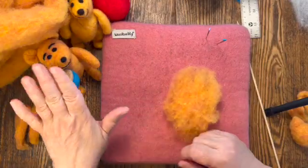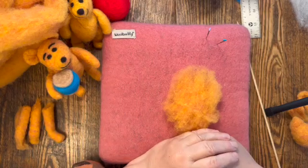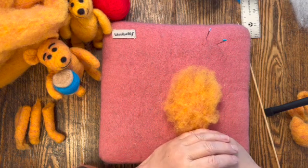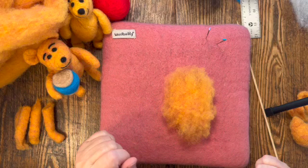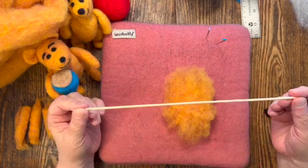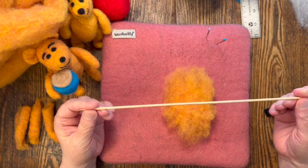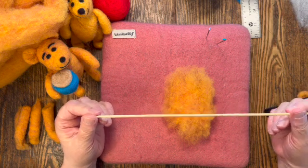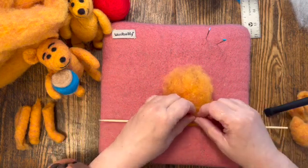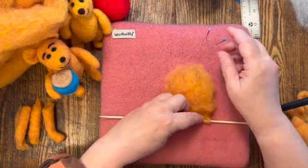Okay, so here we have our Pooh Bears and our piglet, and they're going to watch on as we make Pooh some arms and legs. So for the arms, I'm looking for about 2 1/4 inches. We'll start with this much wool and use a skewer. A skewer is a really good idea. You don't need it. You can just roll it really tightly. But if you use a skewer, it aids you along the way.